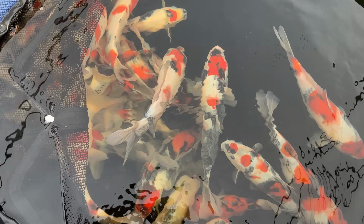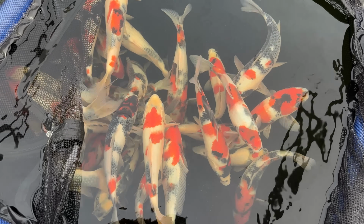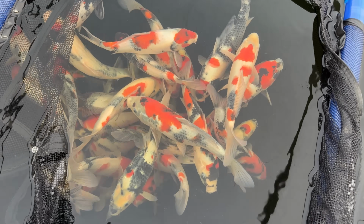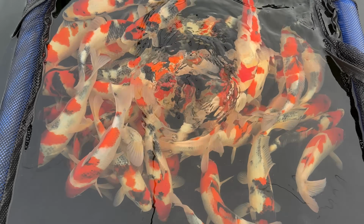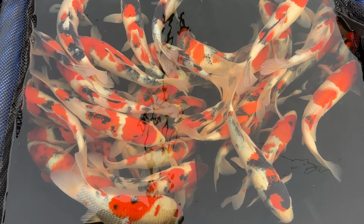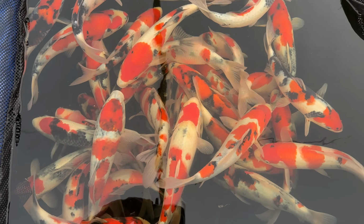So there, ladies and gents, are the fish that will be coming up for sale. Some really, really strong pieces in amongst them. Nice to see some of them body characteristics looking good. There's a few Tancho Showas in there as well, which is quite nice. So the lads will get on with photographing them now. We've still got to get them outside, bring them down off the heat as well, and do all that stuff. And then the pieces here, which are going back for growing. Like I say, both lots will be available over time as well. But yeah, looking good. I'm excited for these, I really am. I am very happy with them.